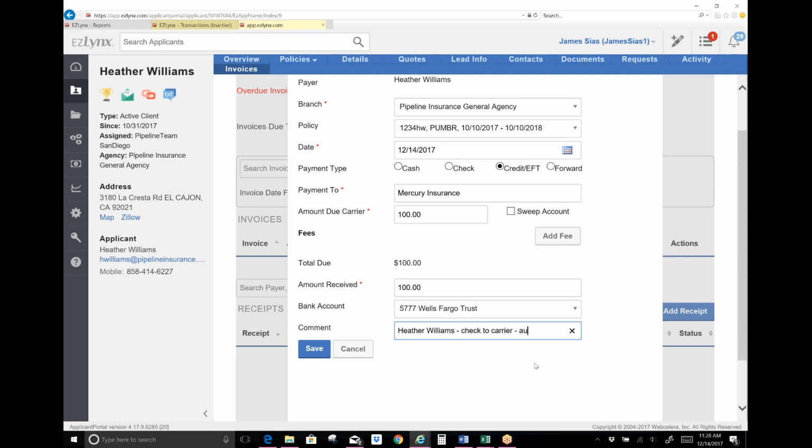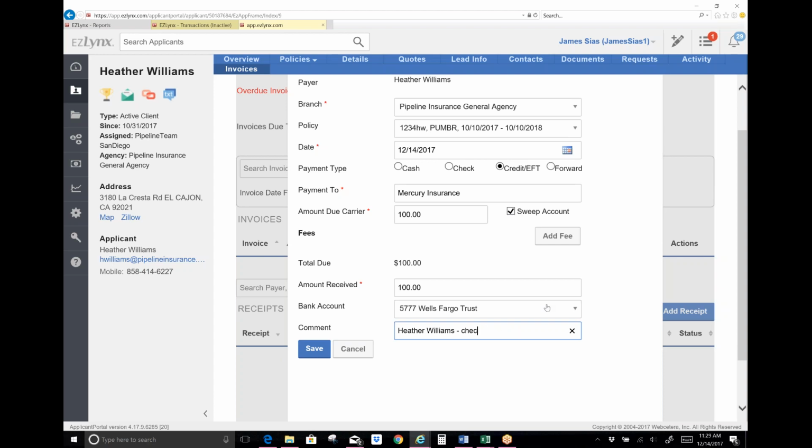Also in this comments box, as I discussed before, if you do not yet have a policy, you can write in here, you know, auto with Mercury, and the effective date, just so we know what the policy is. We can always go back and add the policy later, but this comments box is there for notes, so we can know who is entering this direct bill payment entry into the system, and we want to know if this is a situation where we will need to actually distribute a check to the carrier on behalf of your client for their premium payment, or if that's not the case, they're sweeping our account, we do not need to put check to carrier.